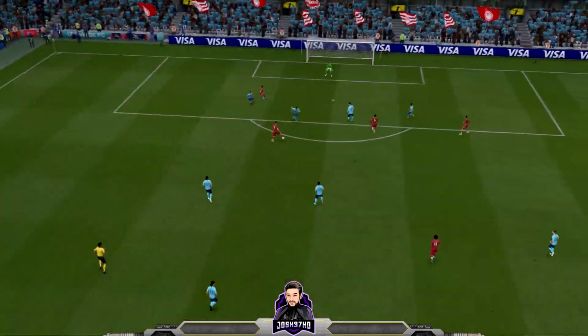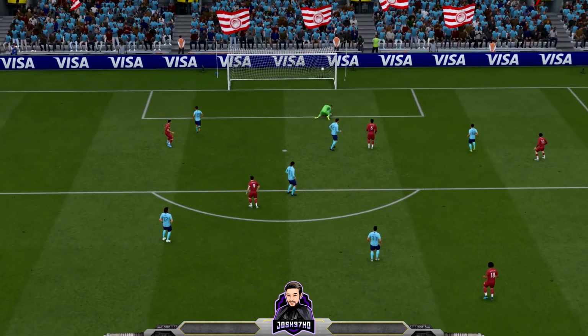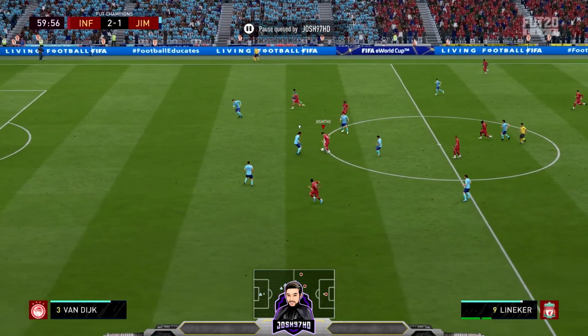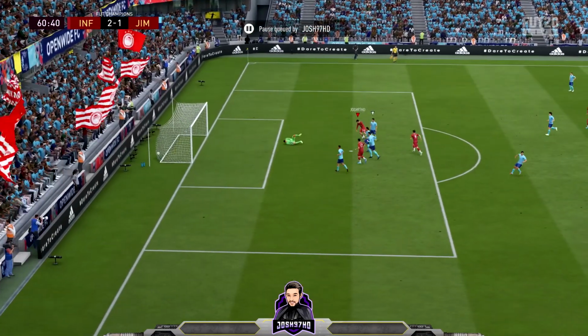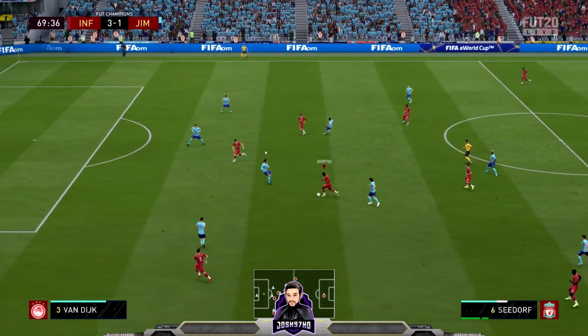So his finishing is honestly the best thing about this card, as you all probably know. 95 finishing is absolutely incredible for any card, plus the 88 shot power. Inside the box, this guy is lethal, and outside the box, this guy is lethal. He is lethal anywhere on the pitch with his shooting.